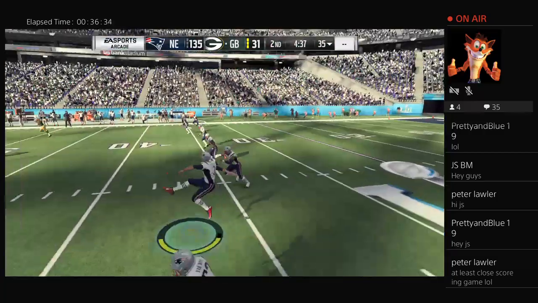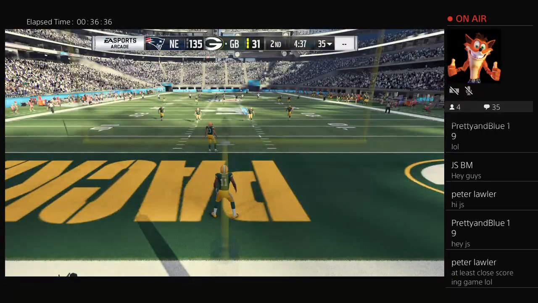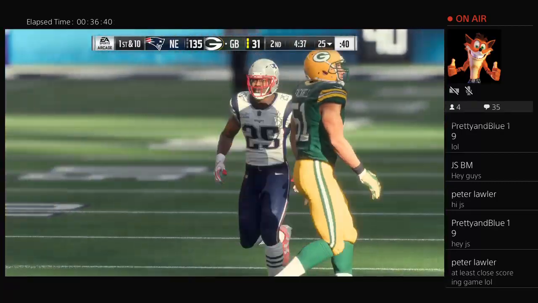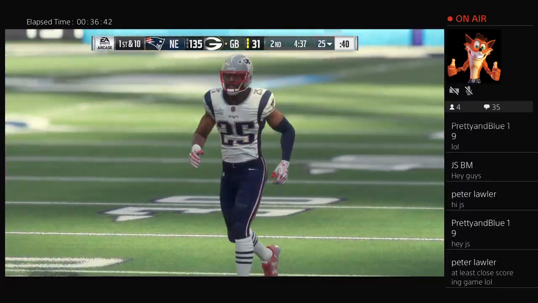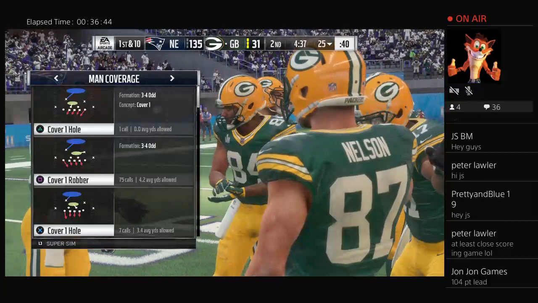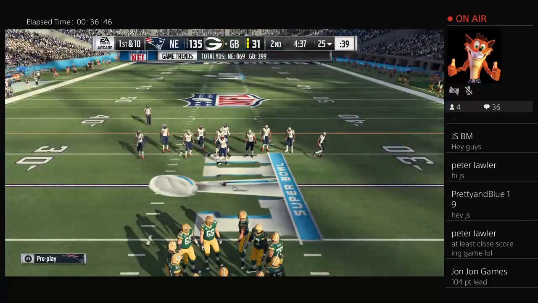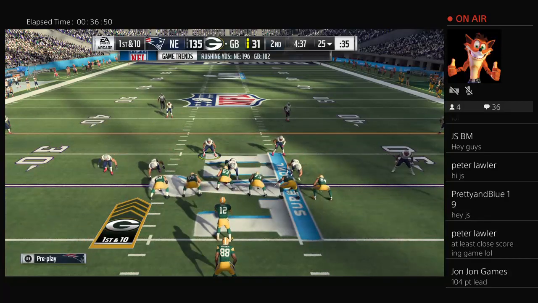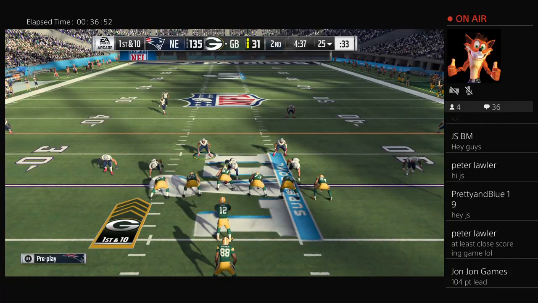Gostkowski now out to kick it away. And this will be a touchback as that sails over the end line. The Packer offense now ready to get back onto the field. And they've sort of lost their way, partner. How do they recalibrate and get this proverbial train back on track?